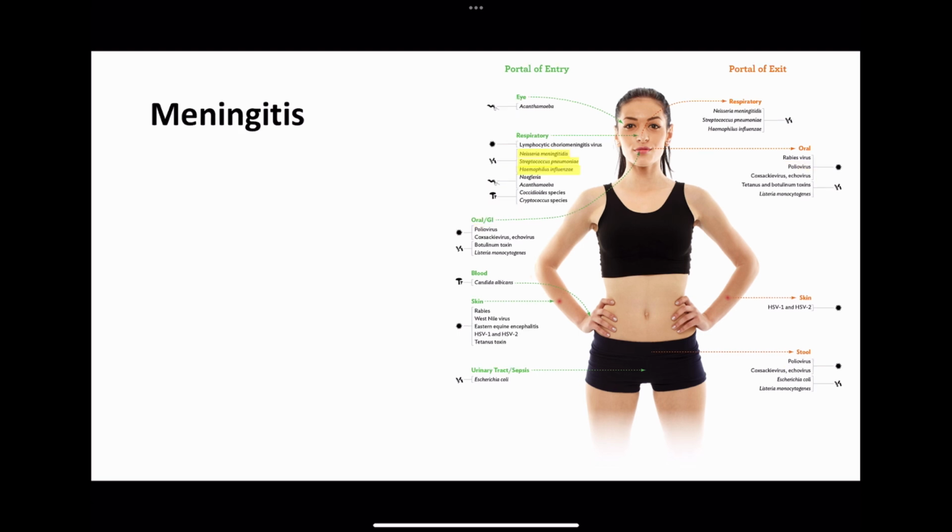Meningitis is a serious and harmful infection of the central nervous system. Bacterial meningitis is caused by Neisseria meningitidis in young adults, as well as Haemophilus influenzae type B found in young children, and Streptococcus pneumoniae found in infants, children, and the elderly. All three of these major bacterial species are entered and exited by the respiratory route, making the infection highly contagious. Vaccines have greatly reduced the rates of meningitis.